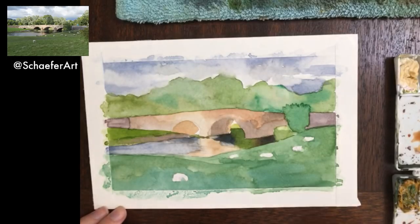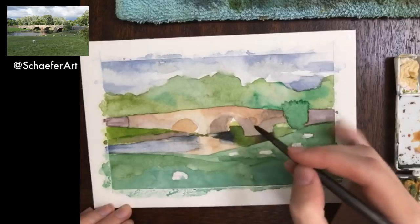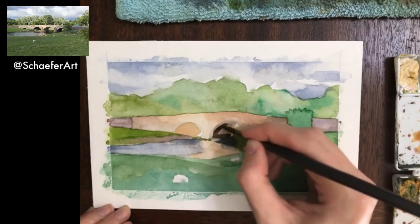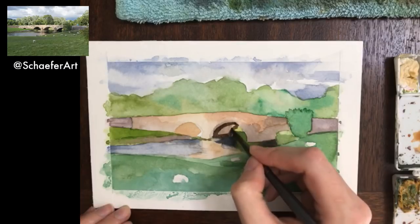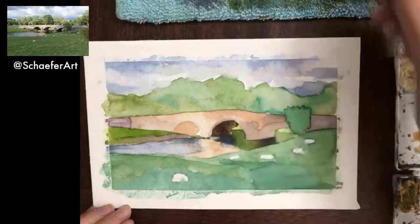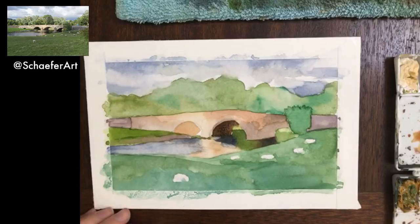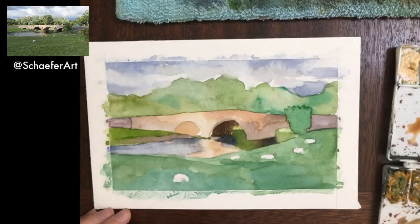Naya A says, hi, love your stuff. Do you enjoy the process of painting or the end result more? I do like the end results, but I really enjoy the process. You can't hate the process and do something like painting. Maybe some people can, but I wouldn't be able to. So I think the process is where it's at, for me personally, because if I didn't enjoy the process, there wouldn't be the act of painting. Does that make sense?